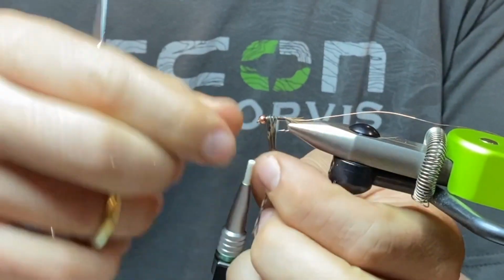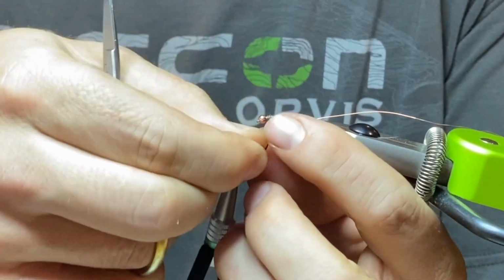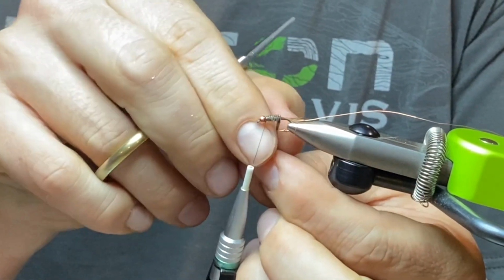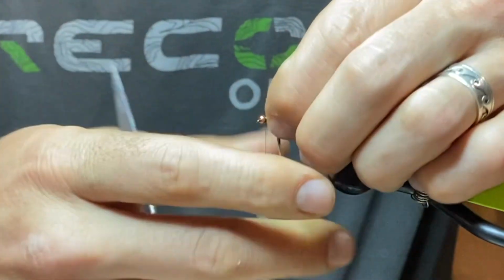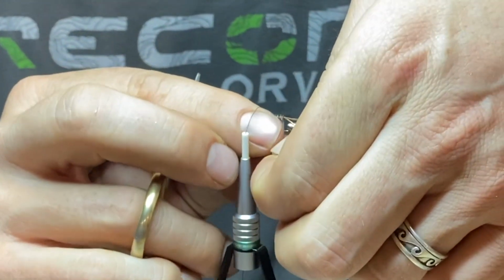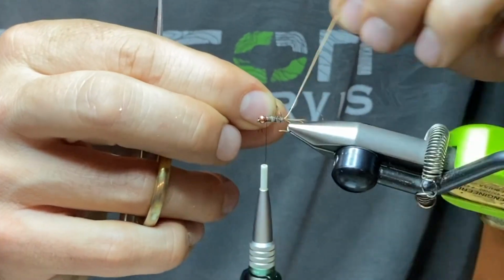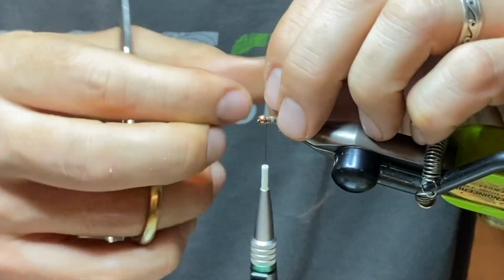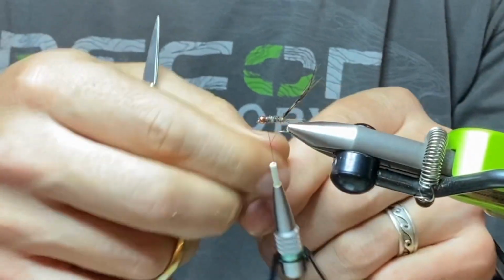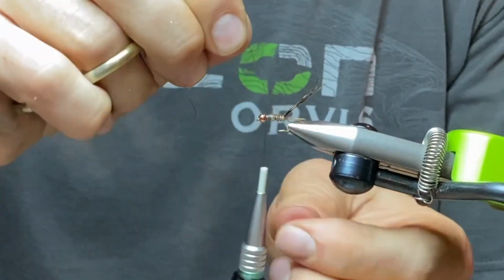And then we're gonna secure this with copper. I just love copper in the spring. It's just the color of the water seems to make it copper or a black nickel, my two favorites. This one I'm gonna use copper, but you can make an argument for either. I'll probably catch fish on either. And I'll come back through with my copper wire. And you can see how there's just a little bit of splotch to that turkey.